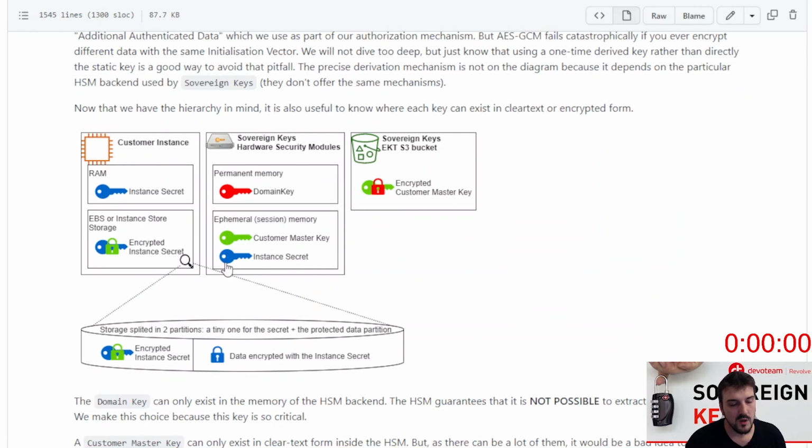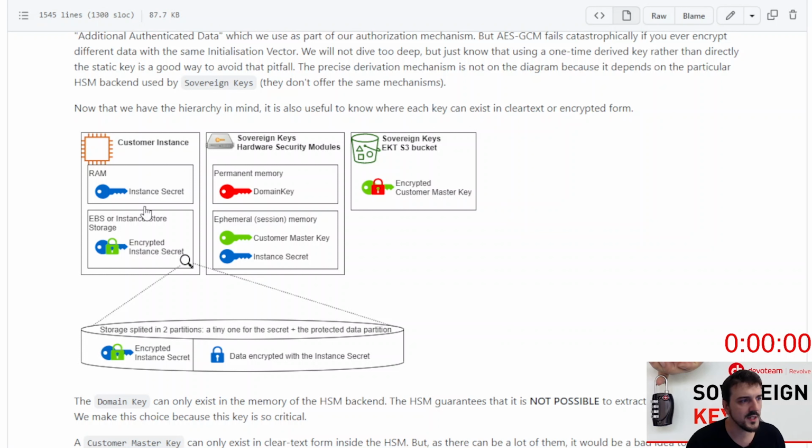There is another view here where we can see where those different keys are living in clear text or in their protected forms. So we can see the domain key only exists in the permanent memory of the HSMs. We can see the customer master key only exists in clear text in the HSM, but it's stored in this encrypted version in S3.